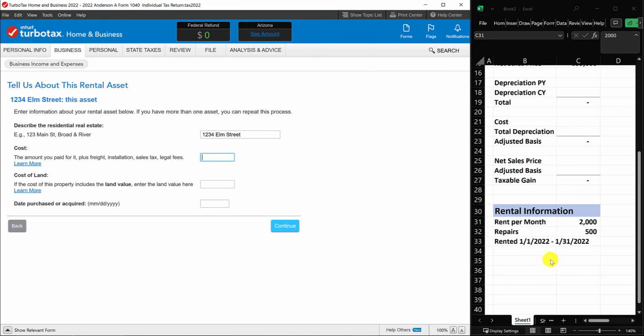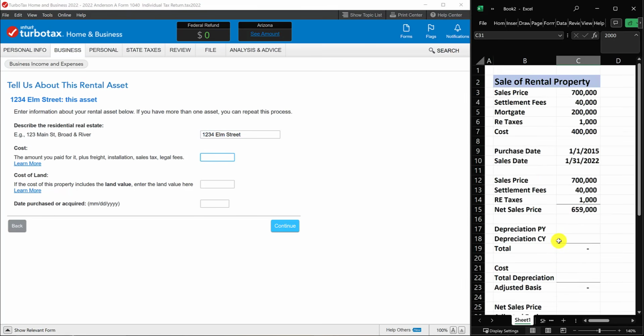All right, so the cost. Here is where we finally get to the cost. Let's go back over here to our Excel spreadsheet. The cost in this case I have is $400,000. So you're going to need to know how much you paid for this. And if you have any major improvements, you're going to need to know that. Or if you added on another part of the house or something, you can just repeat this process again for that part separately.